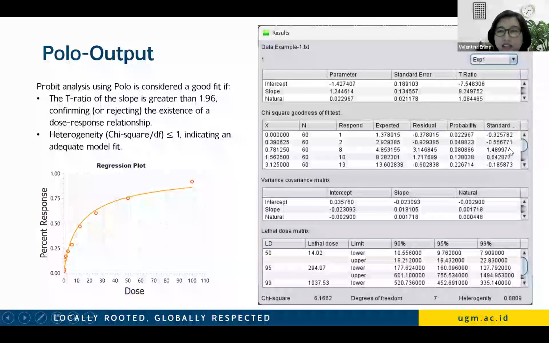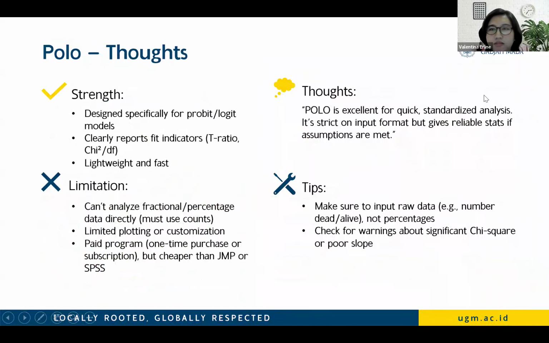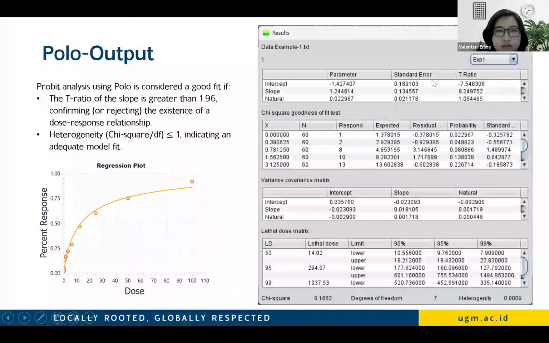For Polo, Probit analysis is considered good if the T ratio is more than 1.96. And then here you can see the values of the LC 50, 95, and 99. And this is the chi-square and degrees of freedom. And then you can see in the bottom right the heterogeneity.